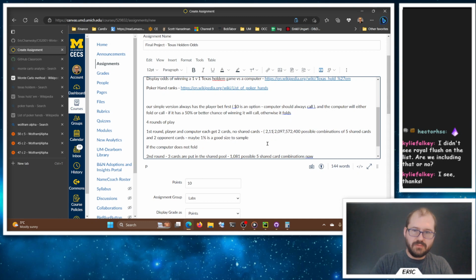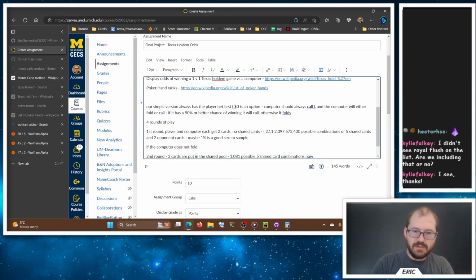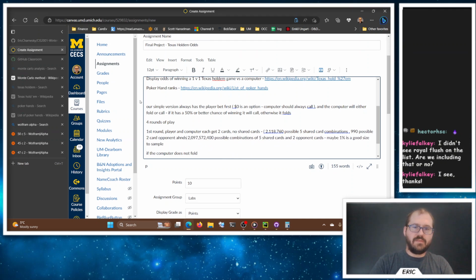It's 118,760 possible 5 shared card combinations, and 990 possible 2 card opponent hands for each of those, right? So that gives us that grand total here.